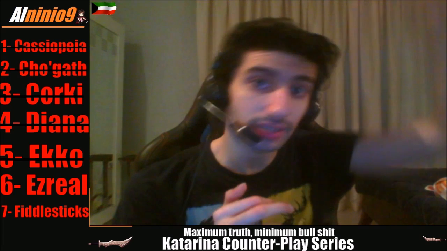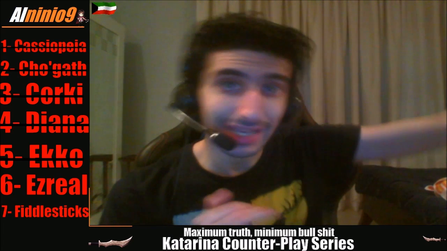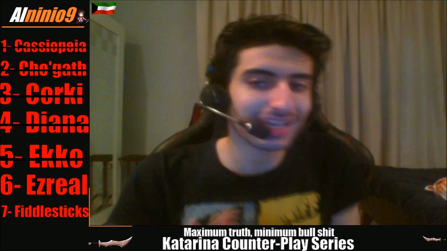Just Q him, even try to get him after the flash, get a W reset, shampoo on the Q dagger, and get another reset there. So, just make sure you land basic attacks, guys. You're playing AD early, so you're buying AD damage early.